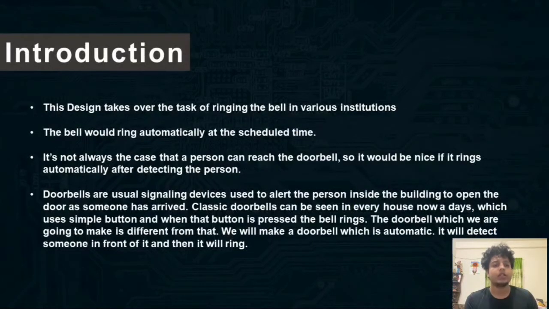Introduction. At first, let me introduce you to what a doorbell is. Our doorbells are usually signaling devices used to alert the person inside a building to open the door as someone has arrived. This design takes over the task of ringing the bell in various institutions. The bell would ring automatically at a scheduled time. It's not always the case that a person can reach a doorbell, so it would be nice if it rings automatically after detecting a person.